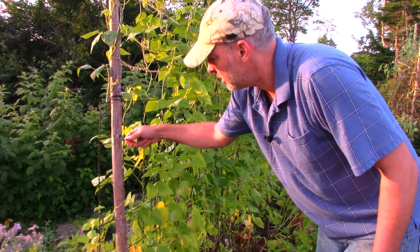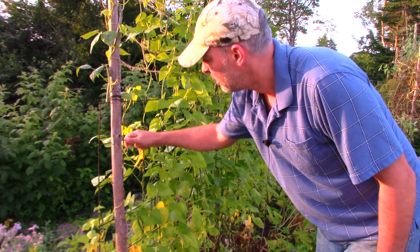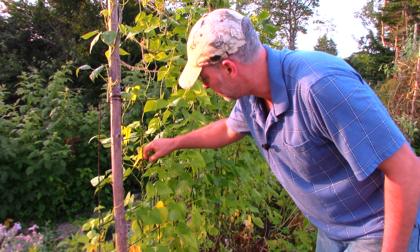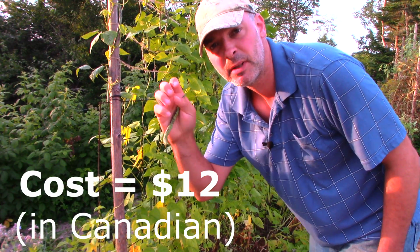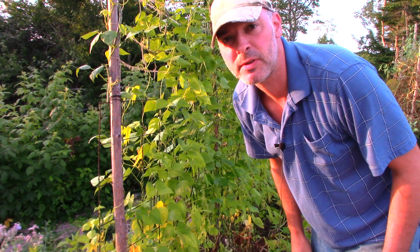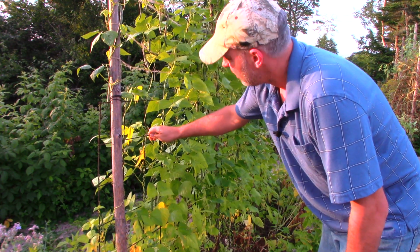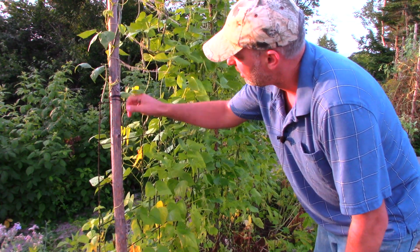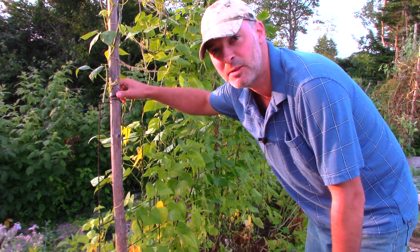It's just steel, it rusts, but when it's rusty like that, it helps the plants grab on, because plants don't like smooth things, they like rough things, just like natural surfaces in nature. So you drive 3 stakes in the ground, and you just tie it on. You just tie it on.